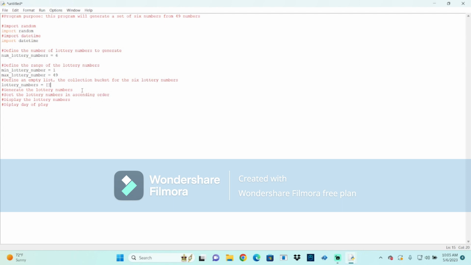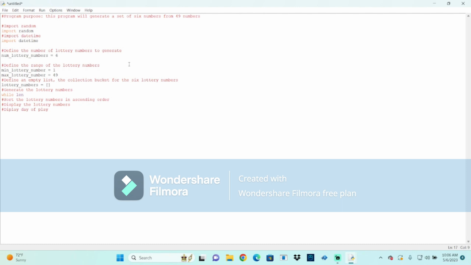The next thing there is to generate the lottery numbers, and what code will do that? We're going to say while. This will be a repetition, what we call a repetition structure, that will iterate 6 times to pick the numbers from a bunch of 49 numbers. And here we're going to use the length function, which means length. The length function will compare the length of the numbers picked to the actual number of lottery numbers that we're looking for.